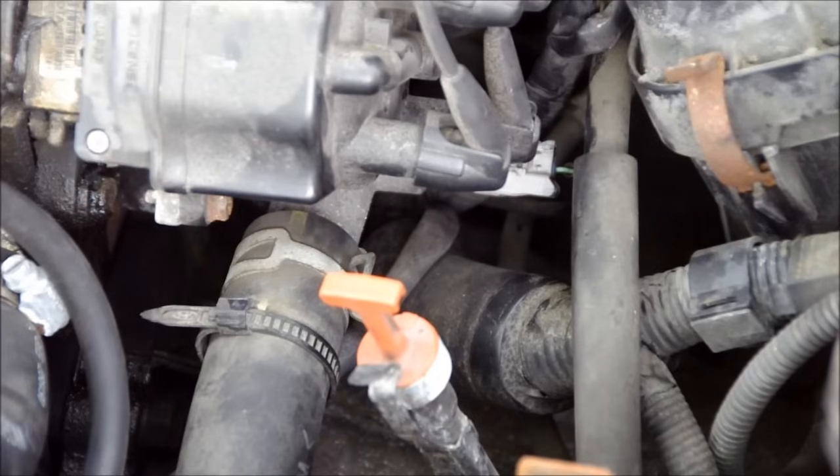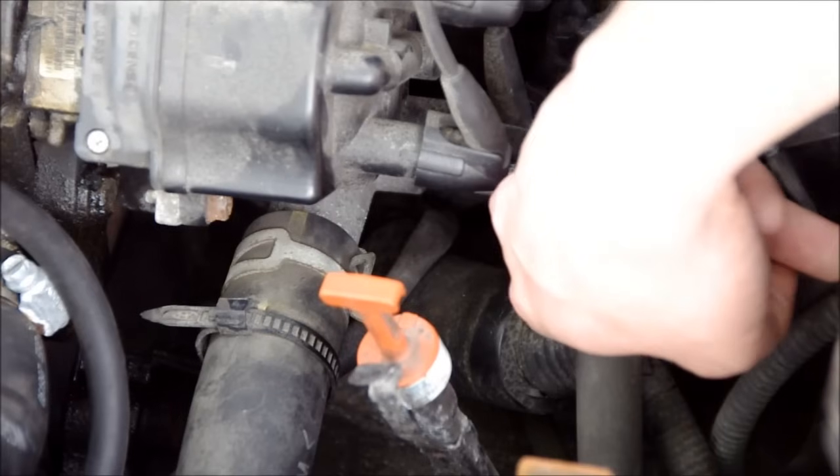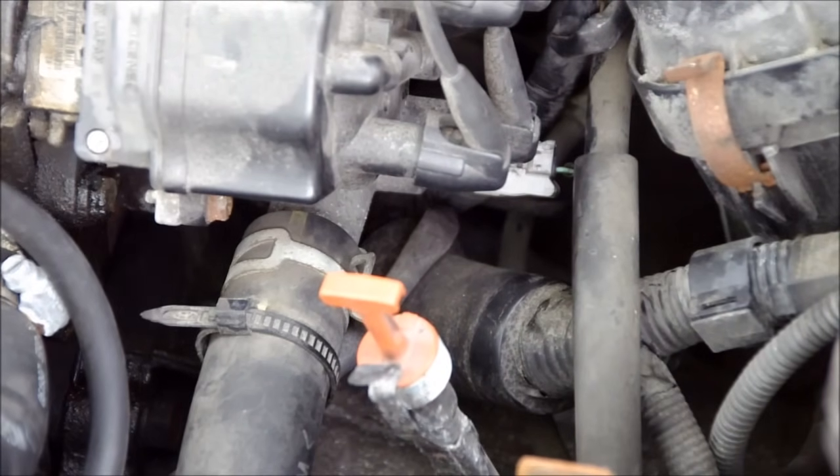Looking at the part and what it looks like, I determined that this is the connector to that part. Remember when I said this is a fail-safe system? That means if that part should fail, the fan should stay on all the time. However, in this situation the part is failed stuck closed, meaning when the engine comes up to temperature, the sensor is failing to open, which would turn on the fan. The way this works is that sensor grounds the relay so the relay stays energized. At the point where coolant temperature rises above about 210 degrees, it will open that circuit, causing the relay to de-energize and the fan should come on. The situation here looks like that part is no longer functioning correctly — even when it gets to the correct temperature, it does not open the circuit and the fan will never come on.